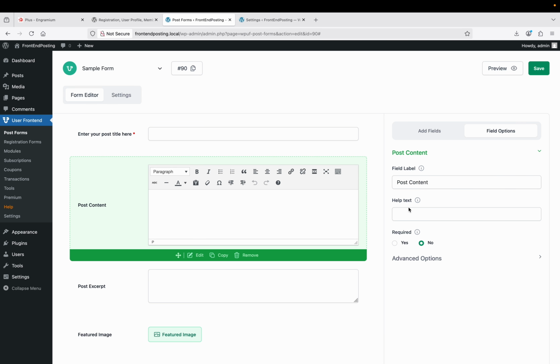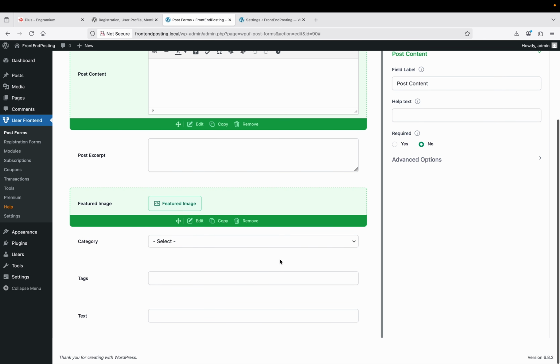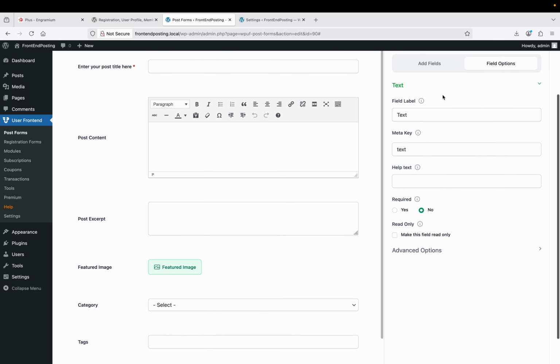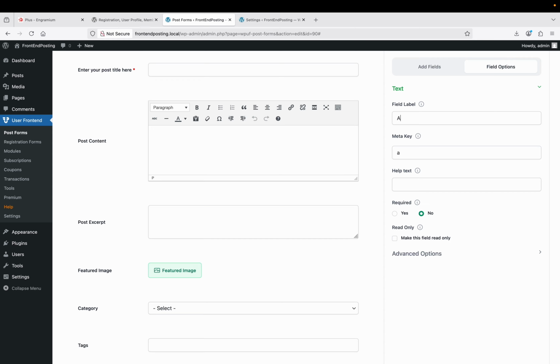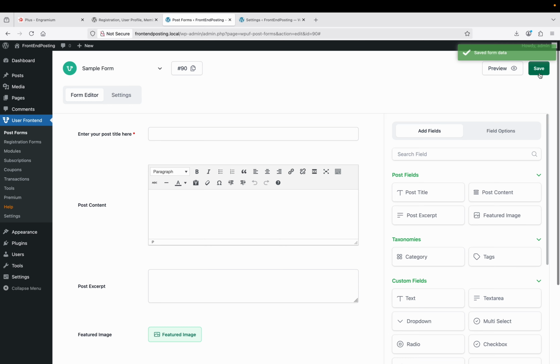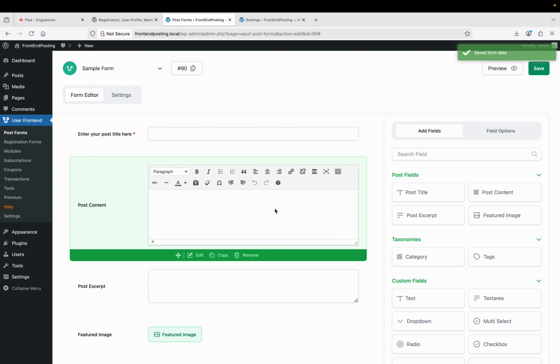Along with the field label, we can add the help text as well. The text we have added, let's click on field label, additional content. Now we will hit Save Changes. Now our field has been created, our post form has been created.